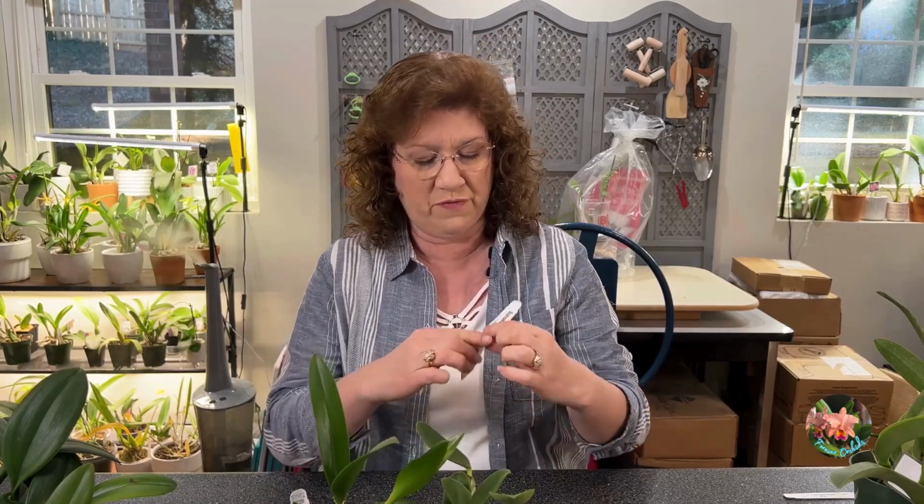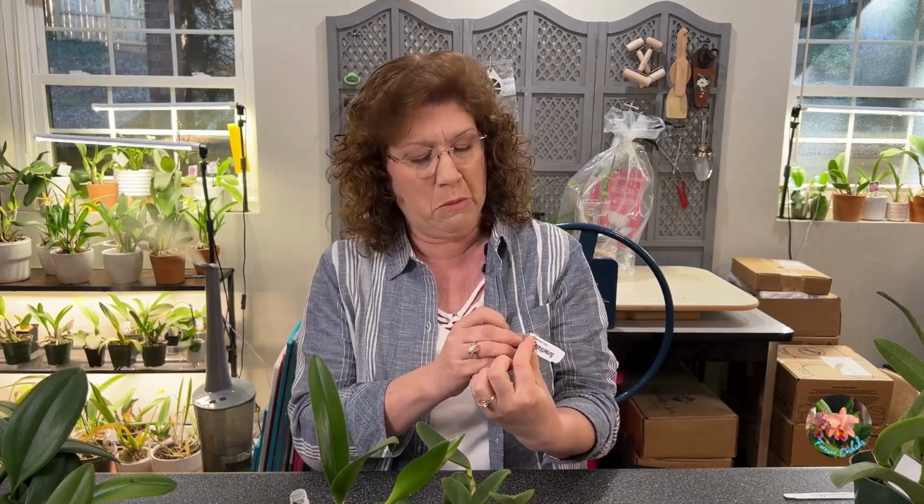Let's get started with what I got from Sunset Valley Orchids. So I reached out to Fred Clark, knowing that he was coming in town, and asked him about a couple of plants. He didn't have everything in stock that I wanted, but I ended up getting these two plants. I wanted to try my hand at a Cattleya walkeriana. It's a species, and let me tell you what I got as I ripped one of the roots off, at least a dead root, off the tag that was stuck to the tag.